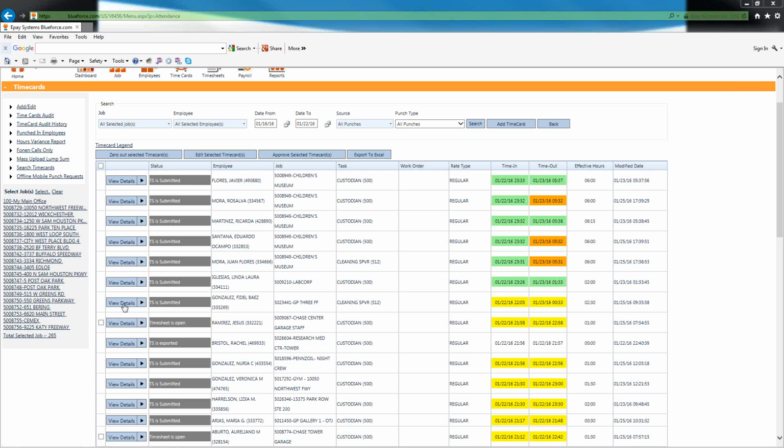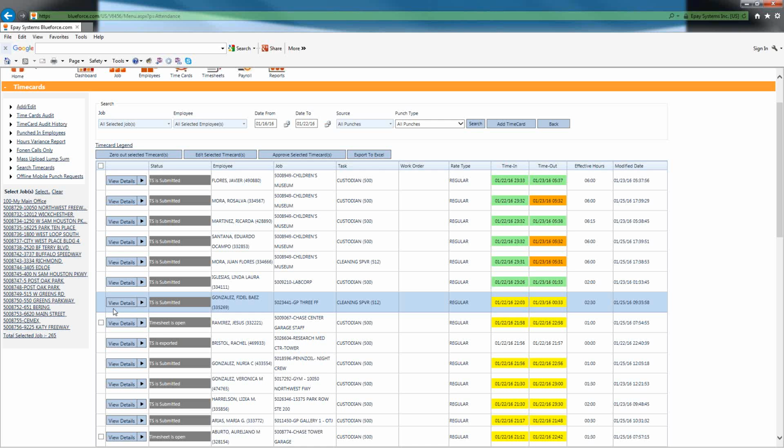So let's take a look at this one right here I'm going to pick on. It's highlighted right now in blue. For Mr. Gonzalez here, he worked this job 5023441. He's a cleaning supervisor, which supervisors hopefully will lead by example and actually use the system. But you'll see that you have a punch in and punch out that were manually entered. And in this case, for this particular example, the reason I picked it is it's not necessarily always a manually entered time, meaning someone actually went in there and just keyed in the time.